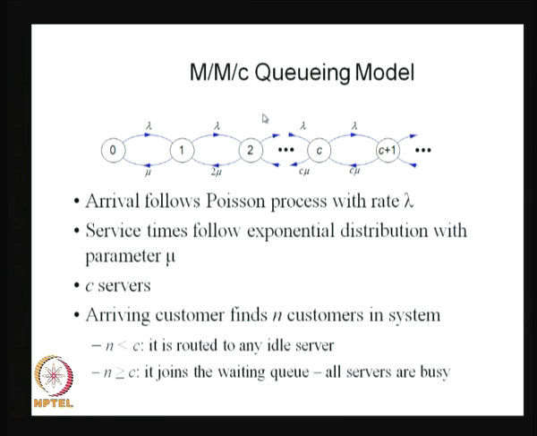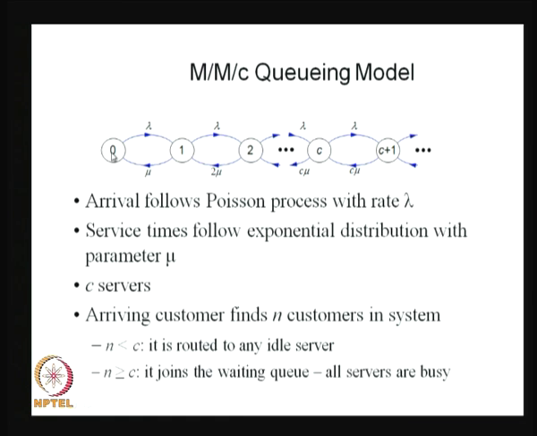Since the possible values of the number of customers in the system at any time t are 0, 1, 2 and so on, it is a discrete state, and you are observing the queuing system at any time t, therefore it is continuous time. So, it is a discrete state continuous time stochastic process, and the system keeps moving into different states because of either an arrival or a service completion from any one of the C servers.